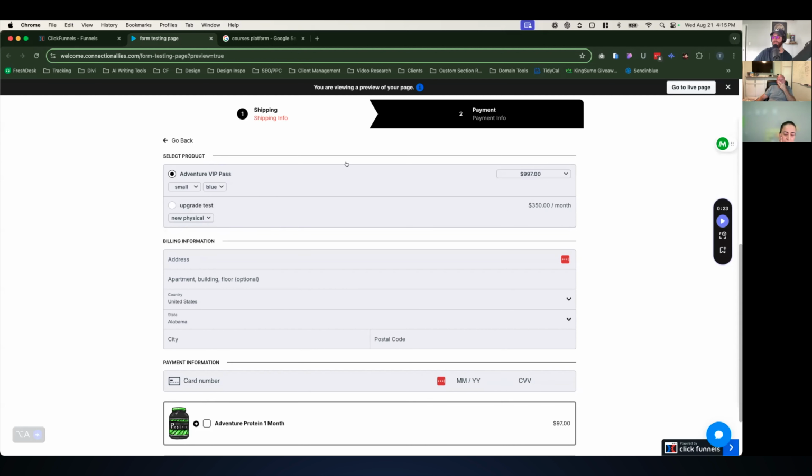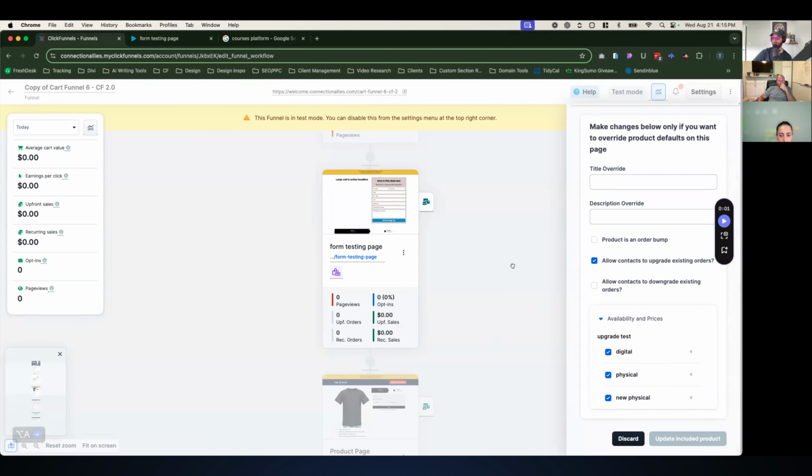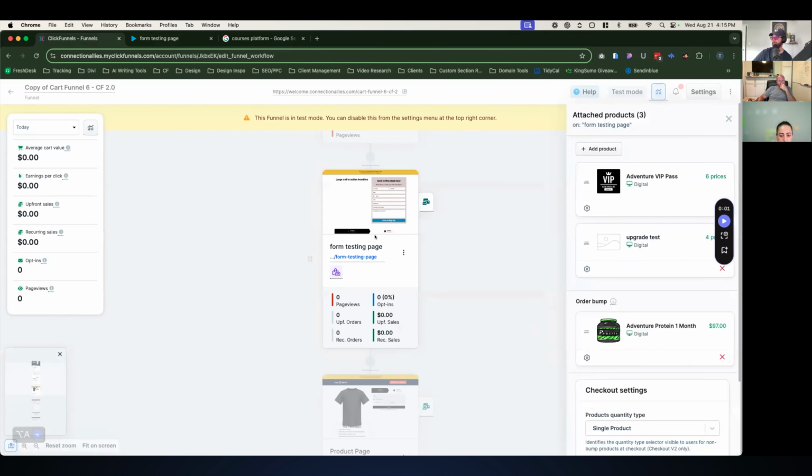The only reason I would say not to do that in your particular case is because you probably want people to take the full pay option more often than not, right? Is that the main goal? Yes. Over the payment plans, you probably want them to pay in full right then and there, so that you know that everything's paid. But if you do this option, you can't highlight a specific product.